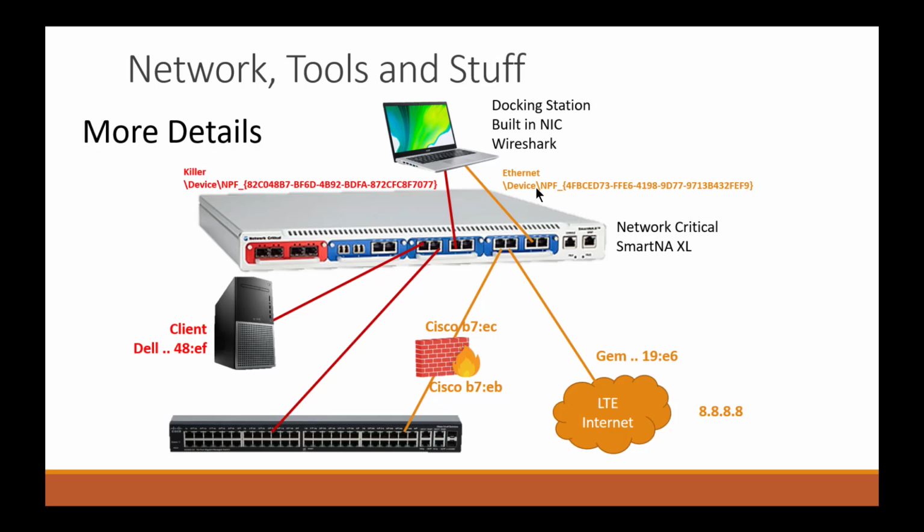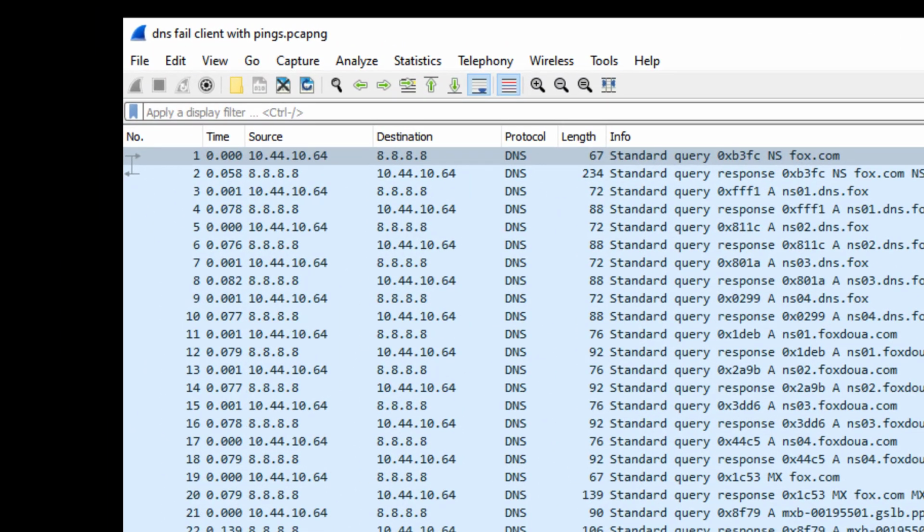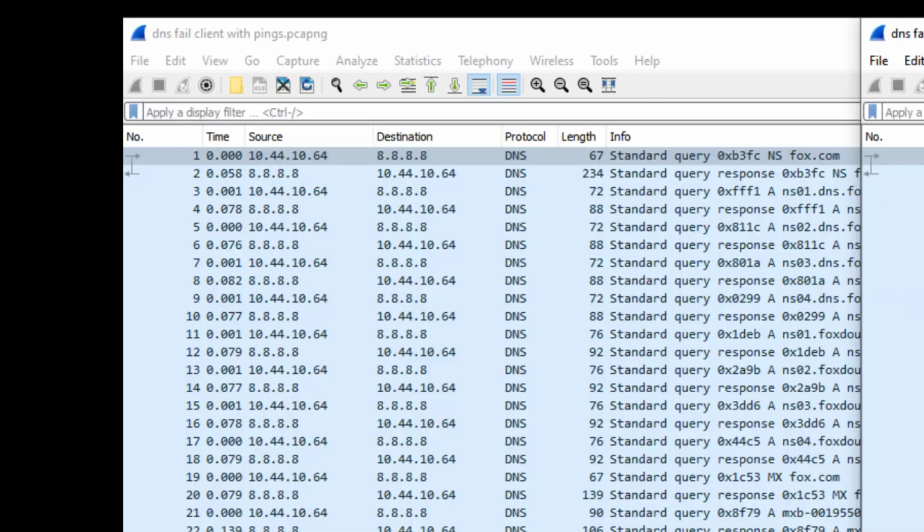I don't want to use span ports for a whole bunch of other reasons, so in this case I decided to use a TAP, and we're going to go through this example. So now we have two trace files, one from the client side, and one from the firewall side. Again, the outside of the firewall adapter. The reason why people are enjoying this is because the outside of the firewall obviously is going to give us different packets than the inside of the firewall.